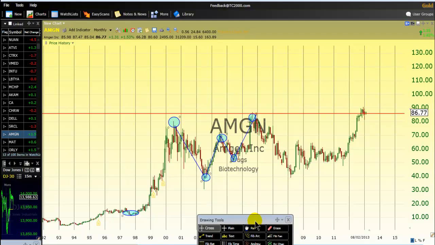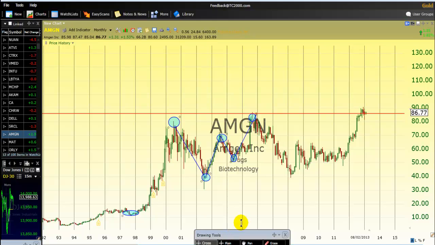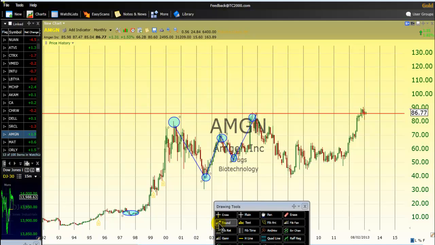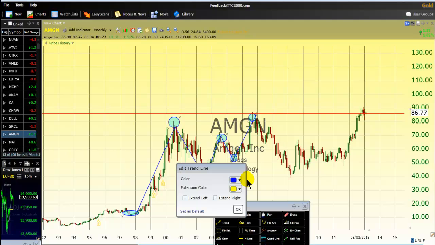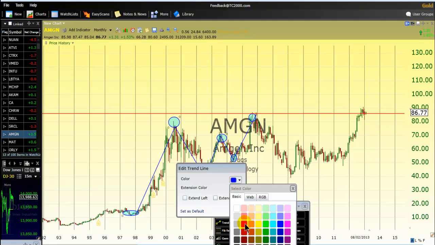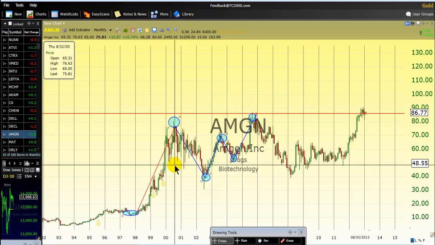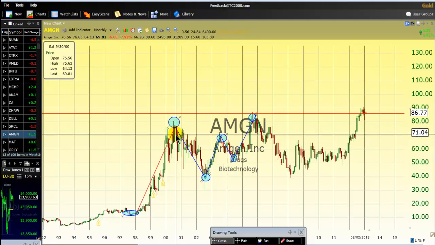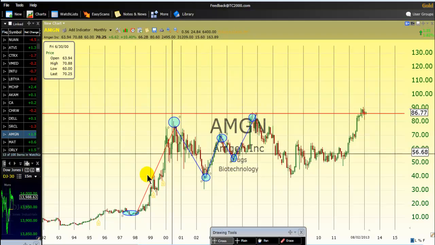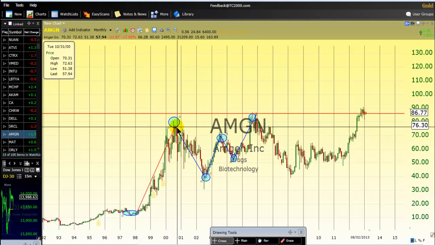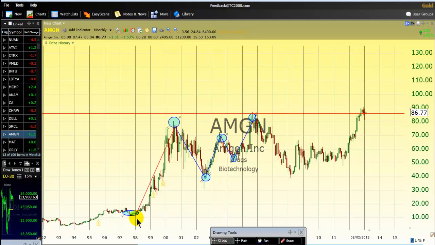For the bearish butterfly pattern, we want to see it at the end of a motive wave, or at the end of an uptrend. This is the red line here. The price should move up big time, and the bulls should be dominating the market for a while. On this monthly chart, from 1998 up to about 2000, AMGN stock was very bullish. The first condition is that price must be in an up move.